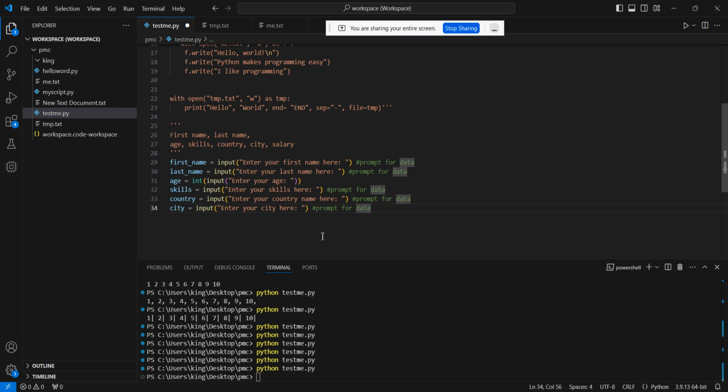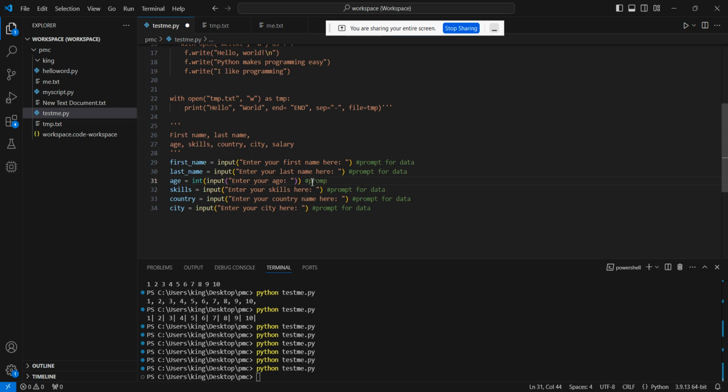Now we've gotten this information. Now you can see something here: the salary. What data type can we use for salary? Who can help? Float, yes, float, good.